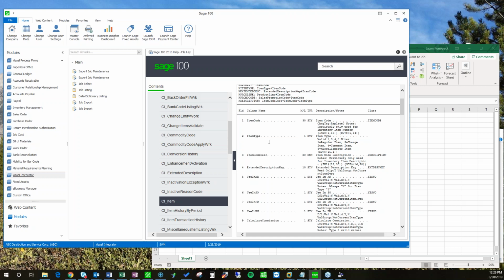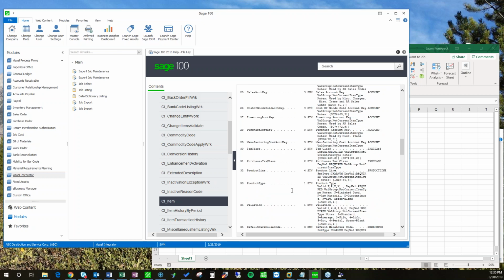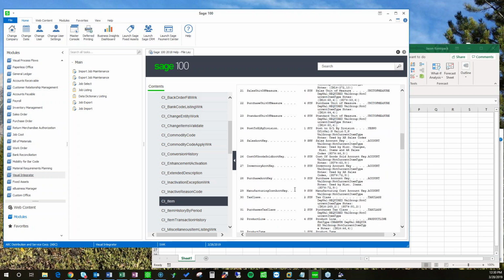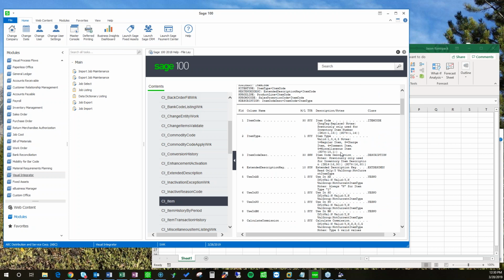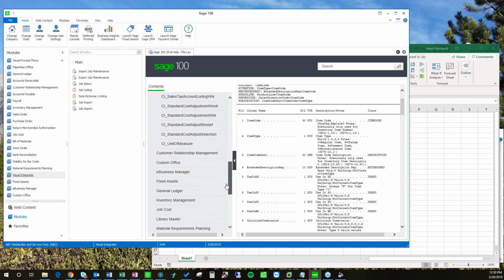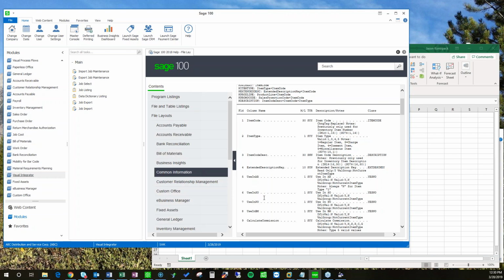So if I know I want to pull product line for each item, but I'm not exactly sure where it is, you can confirm in here by scrolling down or even searching. You could find that product line is within there. And this is very useful for, say, you're doing an import and you're not sure which item type to assign an item. You've got a little breakdown right here for item type. So one is a regular item, charge items, comments, miscellaneous items, etc. So this is pretty useful. I use it almost daily for imports, exports, scripting, all kinds of different things that you may be interacting with the actual tables within Sage.